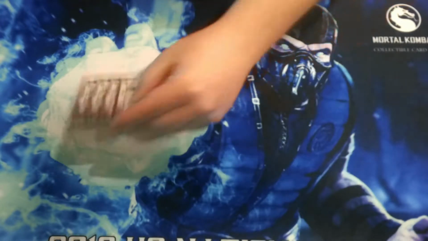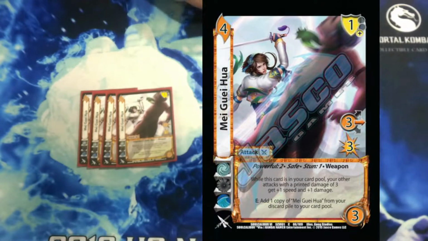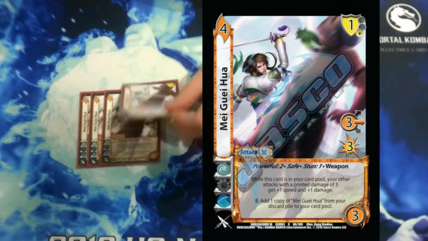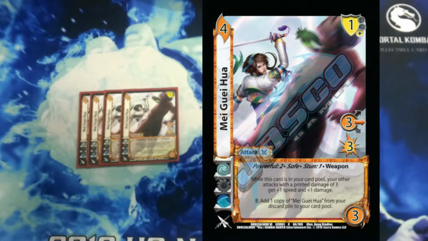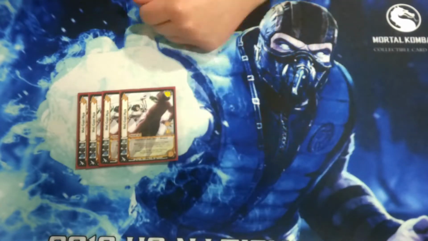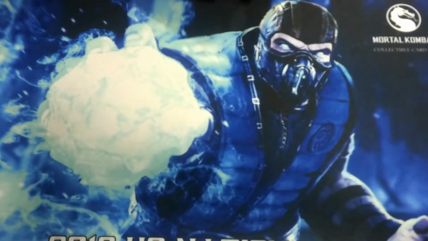We're playing 4 Meiguehua. It's a 3 mid for 3 with a static of our printed 3 damage attacks get +1 to speed and +1 damage. And its enhances, I can add a copy of Meiguehua from my discard pile to my card pool. So this and Supplementing Blade is just a 4 mid for 4, and then it's going to be a 7 mid for 5, and then it'll be a 5 mid for 3 and a 5 mid for 3. Just off of just this, adding a Meiguehua in, and then the Supplementing Blade, which is super sweet. And that's why we're playing for this, because it just fuels the Supplementing Blade without us having to have a lot of attacks.